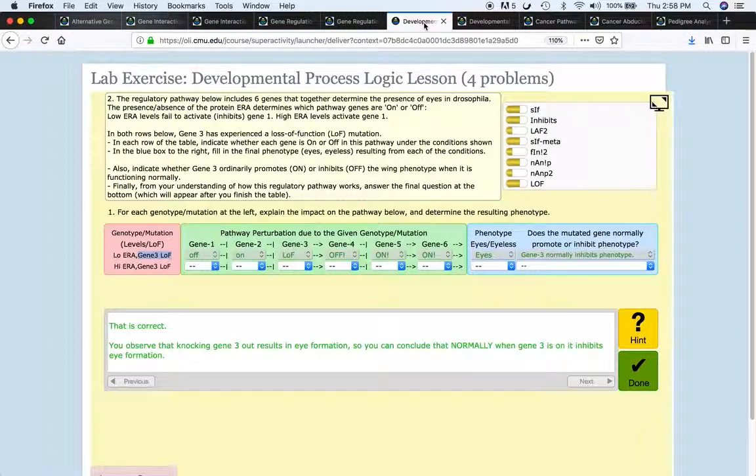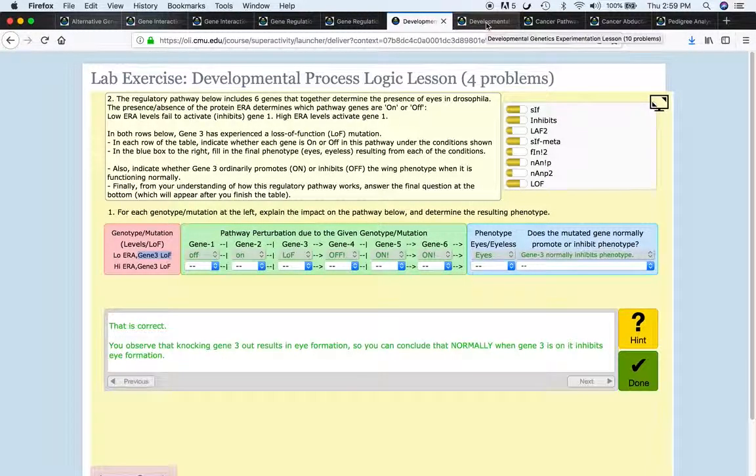In the developmental genetics lesson, which introduces signaling pathways, the student again is shown exactly what the underlying properties are and is asked to trace through the individual states of the signals within a signaling pathway. And in some cases, there are mutations that break the pathway so that the molecules in the pathway, the signals, are permanently off or permanently on based on that mutation.